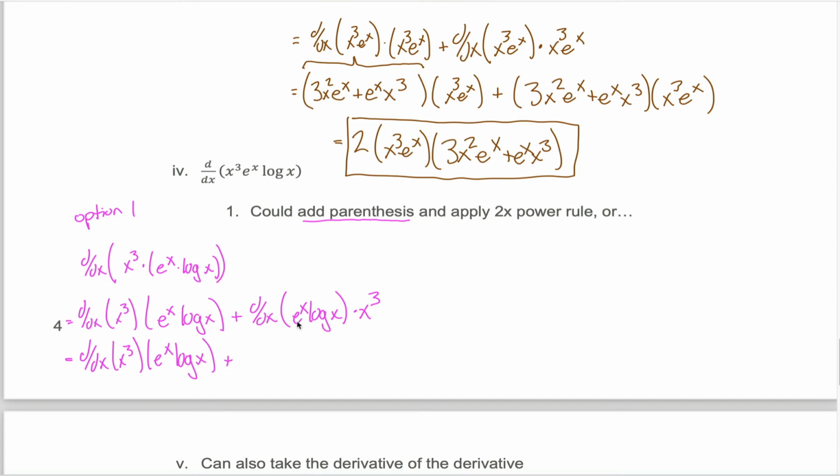But over here, when I'm taking the derivative of e to the x log x, I got something times something. So I got to use a product rule. Might not look like it, but this is a product rule inside of a product rule. Product rule for this times and another product rule for this times. So let's do it. Let's see what happens. If I use the product rule over here, I would take the derivative of the first thing, the e to the x, and then I would multiply that by the second thing, the log of x. And then I would add to that the derivative of the second thing, the log of x, times the first thing, the e to the x. And that entire thing, so I better be really careful with my parentheses here, gets multiplied by x cubed.